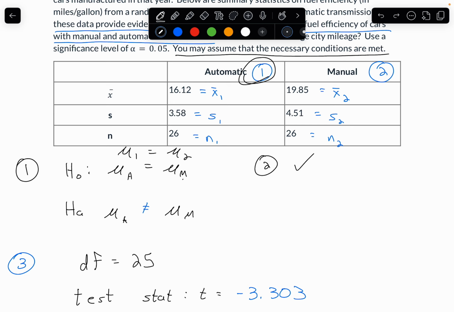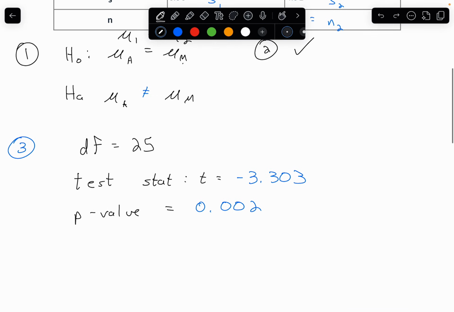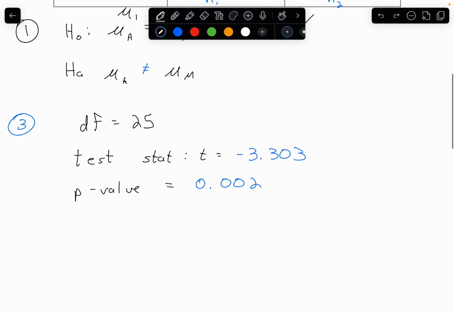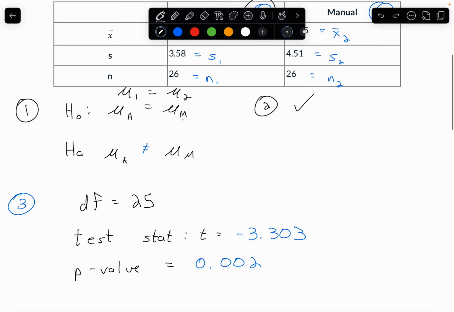I wanted to make sure that I talked about that because I know in the last video it was a little bit different just because of the order that that data was presented in. So go ahead and shoot me an email if you do still have questions about that. But we've got our test statistic, we've got our p-value. That means that we're ready to go ahead and make our decision and interpret our decision.